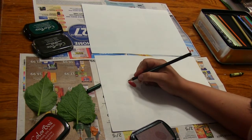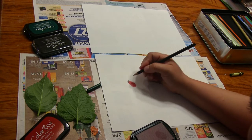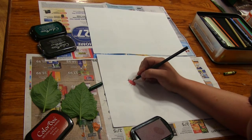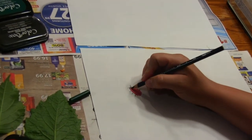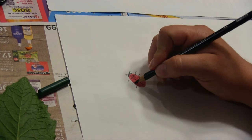So I have my fingerprint, I'm just going to add the head, and some little antennas. And then insects always have 6 legs, so I can give her 3 on this side and 3 on this side. And then I'll just make a line down the middle to make the wings. And then I can make some little spots.